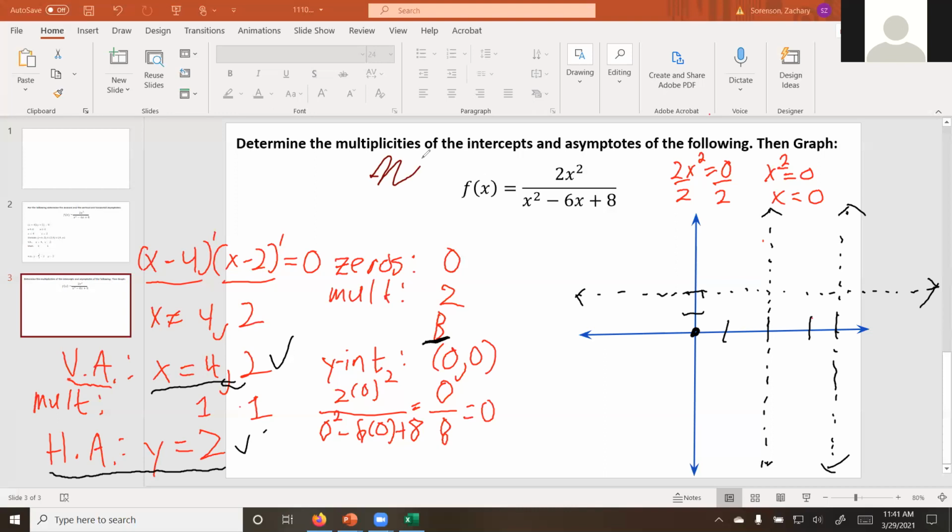So we went through all of this trouble of finding my horizontal and vertical asymptotes. My horizontal asymptote always determines my end behavior. When I was drawing graphs of polynomial functions, that would be my starting point. I would always start on the left side of my graph, either all the way up or all the way down, and on the right side, all the way up or all the way down. In this case, it's just telling me that my graph is going to start over here and end over here.